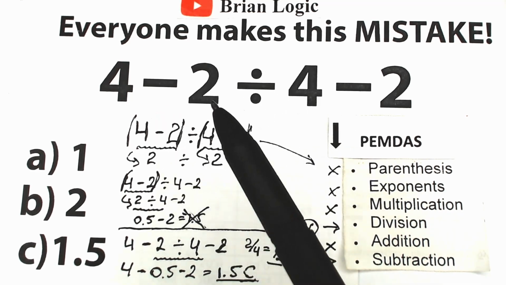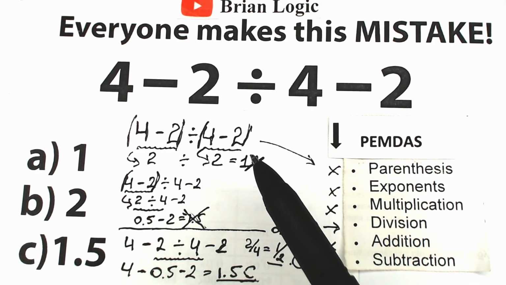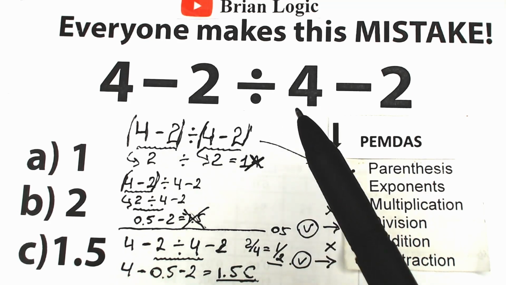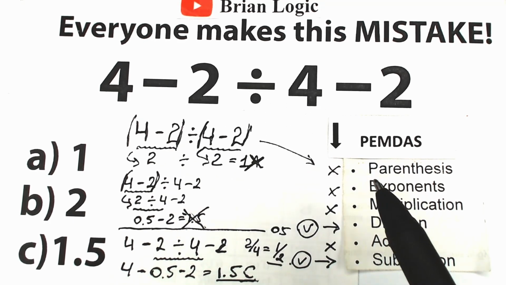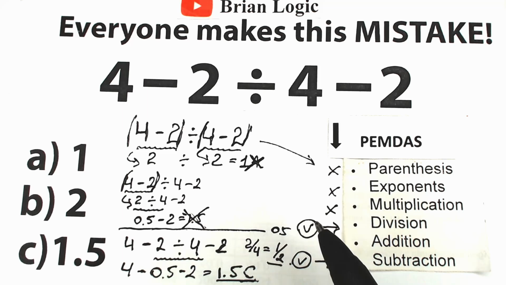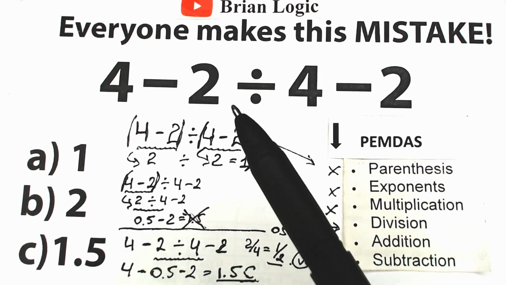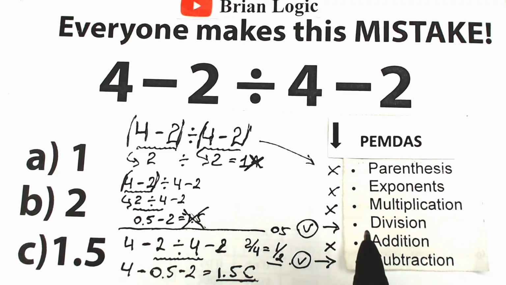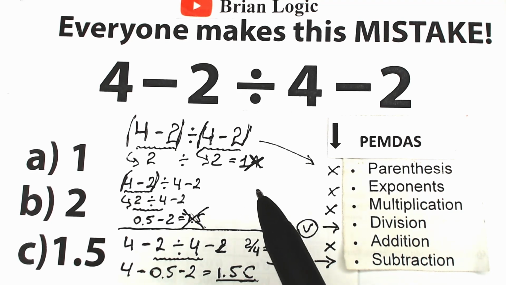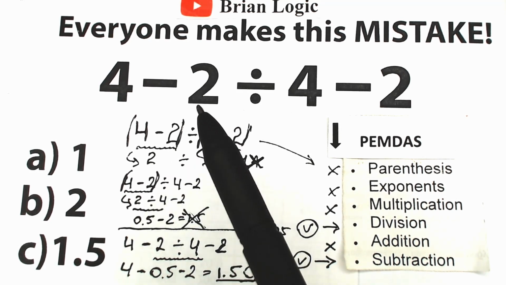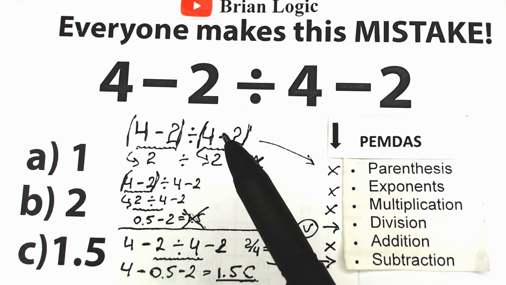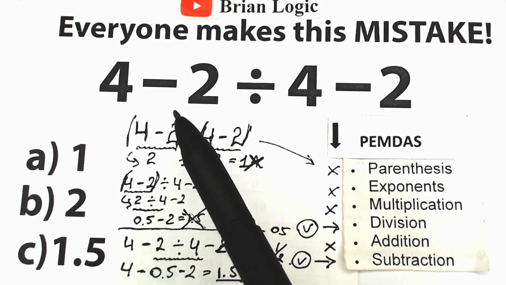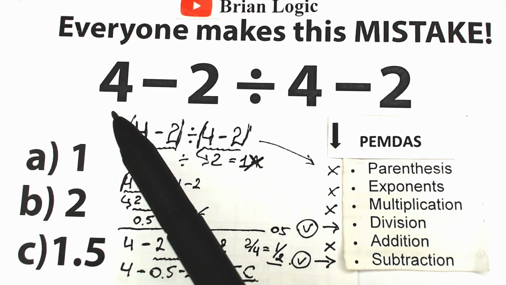For example, you plug in the whole entire problem, and then your calculator says, okay, I have subtraction, I have division, I have subtraction. Okay, I understand it. I don't have parentheses, exponents, multiplication, or addition. I have only subtraction, division, and subtraction, and 99% of calculators work according to the PEMDAS order of operations. So this is a very important moment. I want you to understand it, because a lot of students are confused about it. For example, they sit in on an exam and plug in this question 4 minus 2, and the calculator sometimes gives you 2 instantly, but you need to divide first. You don't need to subtract first.